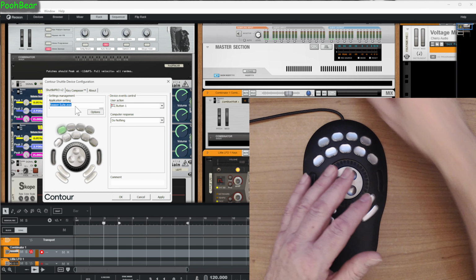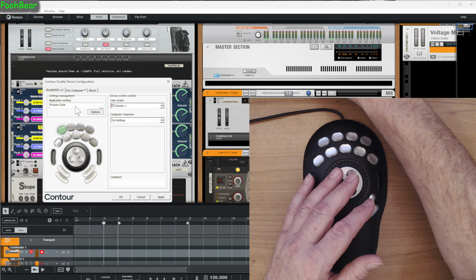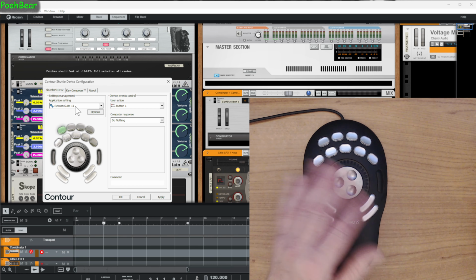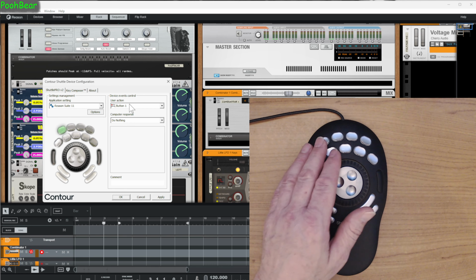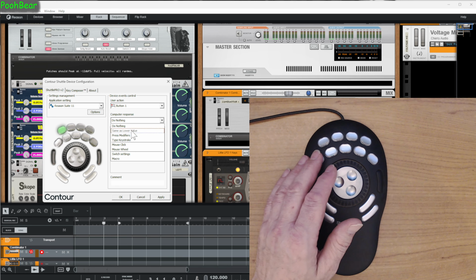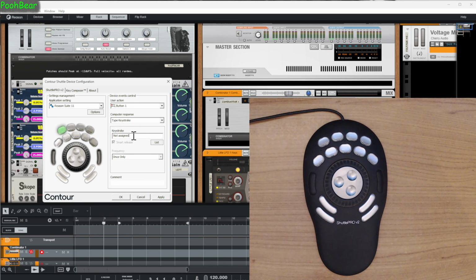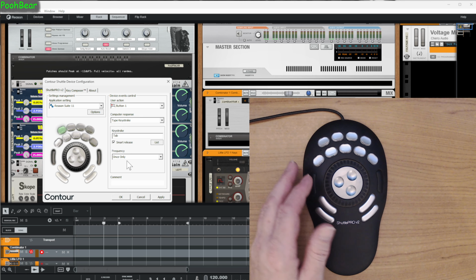And then in here now, obviously, I might say, oh, that's Reason 11. There we go, nice and simple. And as you can see, there's nothing selected. So I might say, hey, I want to do button number 1. What are you going to do with it? Most of the time I go into keystrokes, so let's put a tab in there or something silly. There we go. How often?